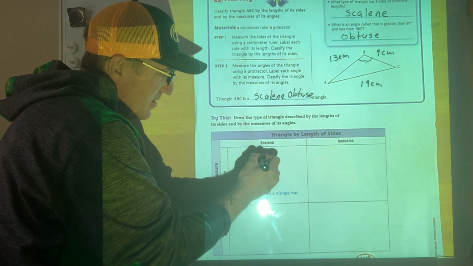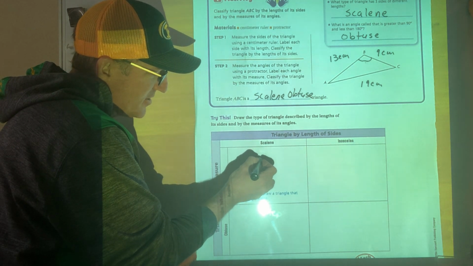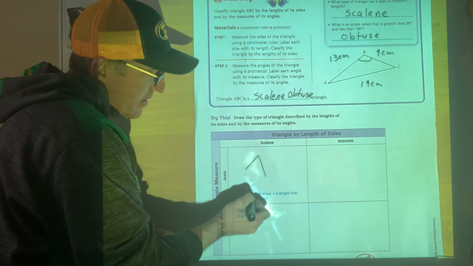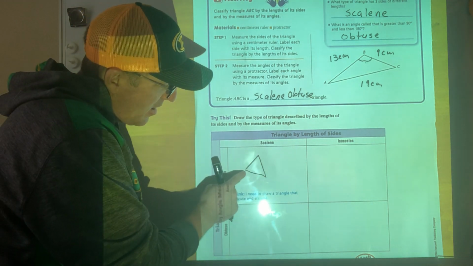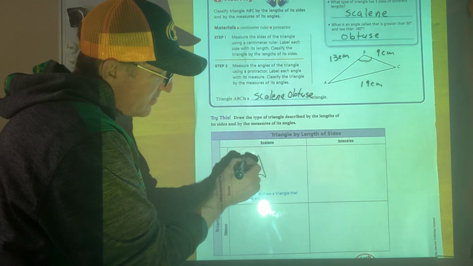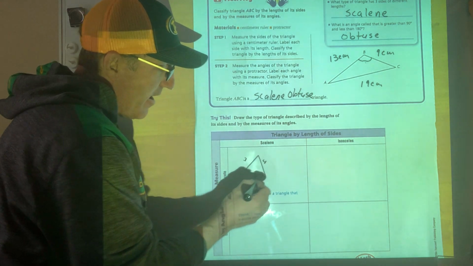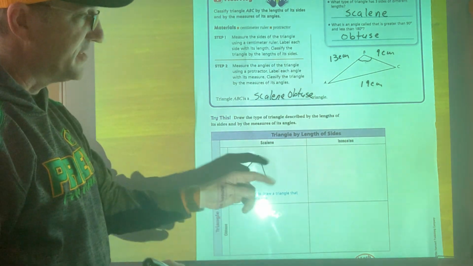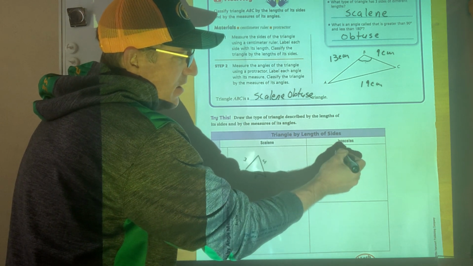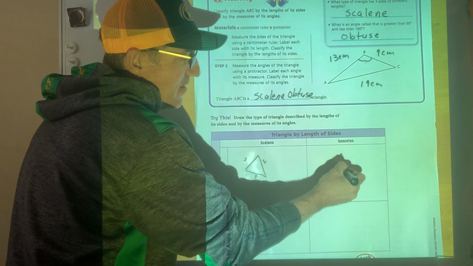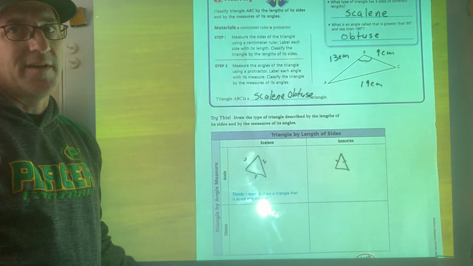In order to do this, I'm gonna go here, make sure that I'm less than 90 and just slightly longer. Okay, and then I'm gonna go like this. I'm gonna say that these are all different lengths, so I'm gonna label them 3, 4, 5 to make sure people know. All right, and I'm gonna do isosceles. I want acute, so I'm gonna start up here, come down, and then come down the same distance, and then I'm gonna mark these as being the same length. That's how I'm gonna make sure people know.